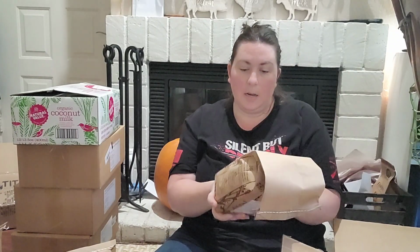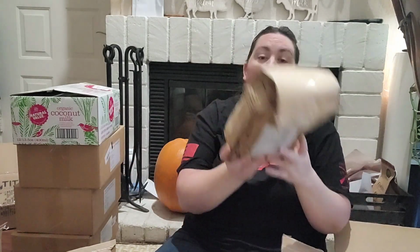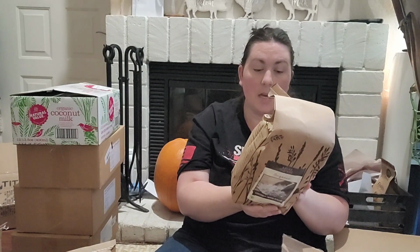And this one I'm really excited about to have on hand. So you can get like dehydrated milk and so forth, but we're trying to cut down our dairy. We use a lot of coconut milk and a lot of things, which you're about to see all kinds of coconutty stuff. But this one I thought was great to have on hand in case there's an emergency or for some of the baking things. Plus I want to make some hot cocoa and I want to try to create a recipe with this. And it's coconut cream powder. So I just need to rehydrate this with water to make coconut milk or coconut cream, depending on how thick you make it. So I'm excited to try that.